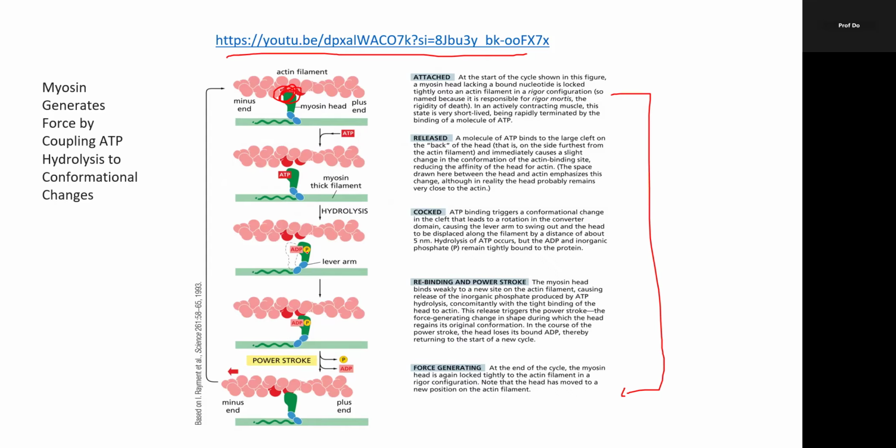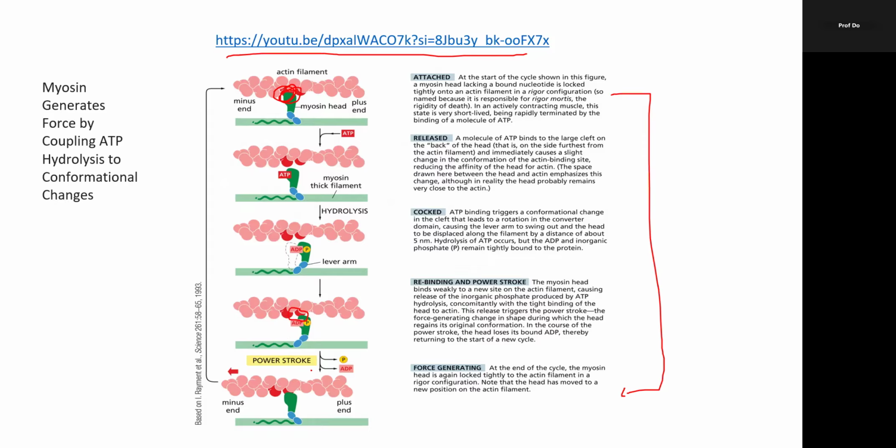And when that happens, again, we're removing a phosphate group, which is very, very negative. When we remove that, the conformation of your myosin head changes again. And in this case, it changes so much that now that open spot on the actin is much more desirable. It's going to have a stronger affinity for it. It's going to latch onto it, and then it's going to pull it towards itself.